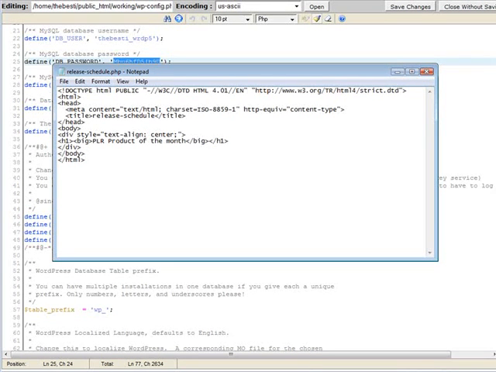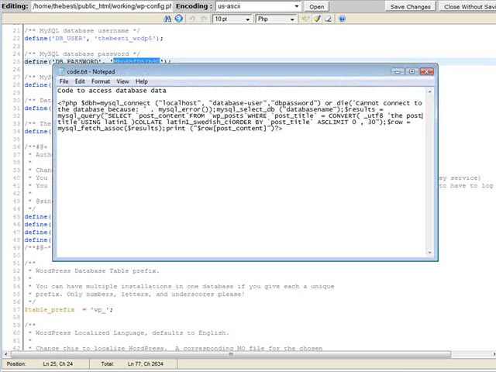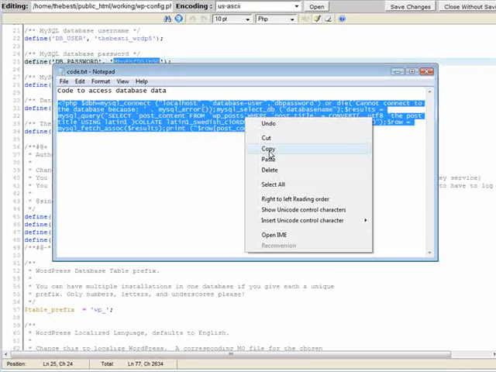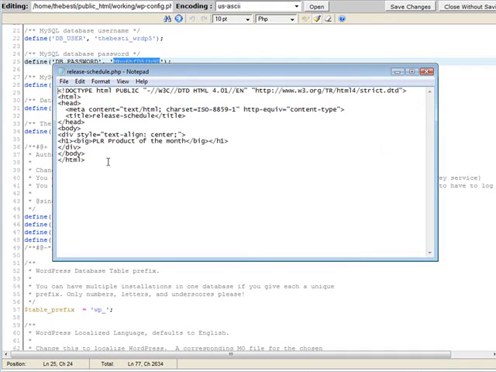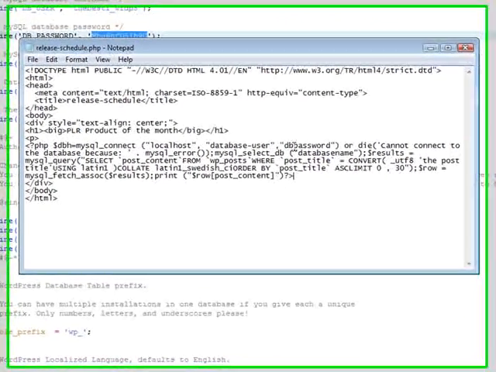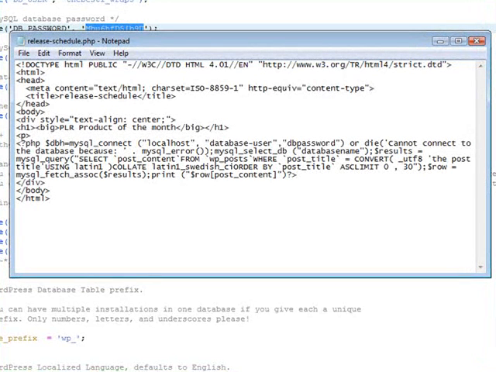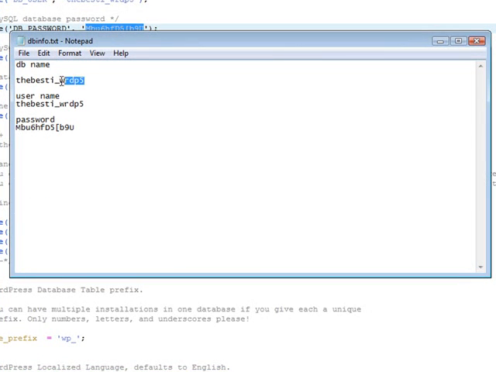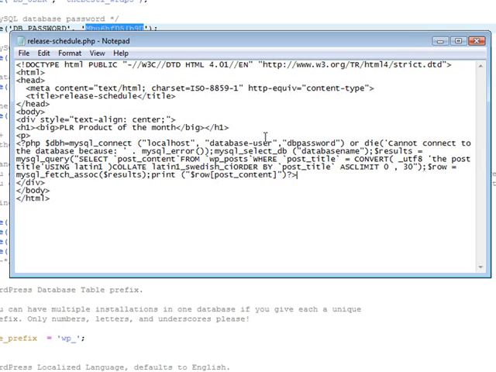The next thing you need to do is add some code in here. I've given you the code. All you have to do is take the code out of the file that was included with this video, copy it, and paste it in here. There's only a couple things we need to do. First, we need to put the database name, the username and the database password in this spot. Here's the database username. Database name and database username are the same in this case, so we can kill two birds with one stone here. First, let's change the username.